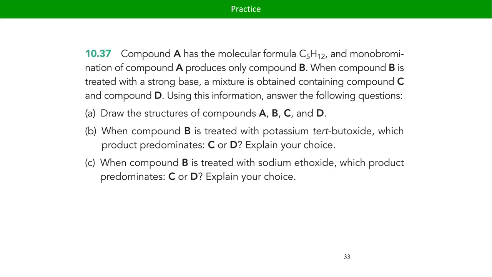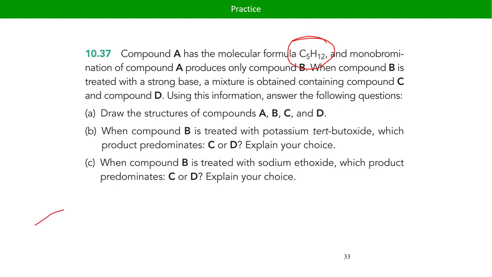All right. So let's look at this practice problem. I kind of like these problem solving ones. They're a little bit different. You've got C5H12, and just that formula tells us something. What do you notice about the number of hydrogens relative to the carbons? What does that tell us? Two n plus two, so it's an alkane and no rings. Yeah. So no pi bonds, no rings. So it's saturated. So just a chain.